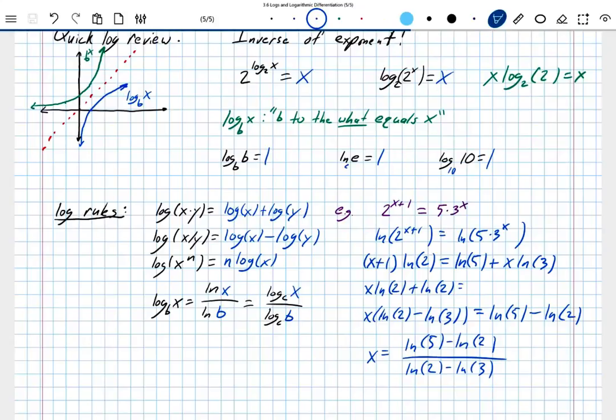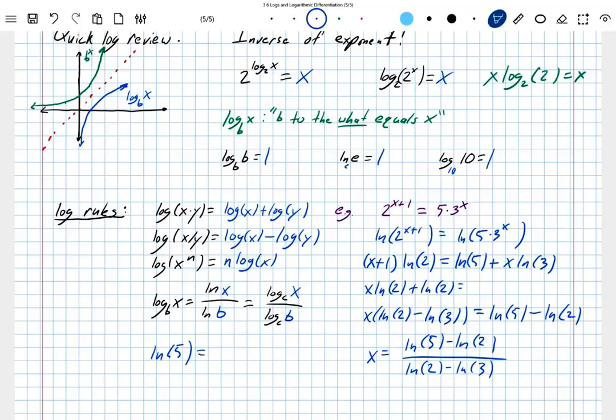So, for instance, let's just take this natural log of 5 over there. If I wanted to write this as log base 2, this would be log base 2 of 5 over log base 2 of e, because e is the base of that other function. Whew, what a whirlwind. Hopefully that's enough to remind you, enough so that you can follow along. But take a second, review all those things, make sure they sit in your head in a nice place so that you're not fighting with them, and you know when to think to yourself, I bet I shouldn't be doing this, or I bet there's a different rule that would make this easier.